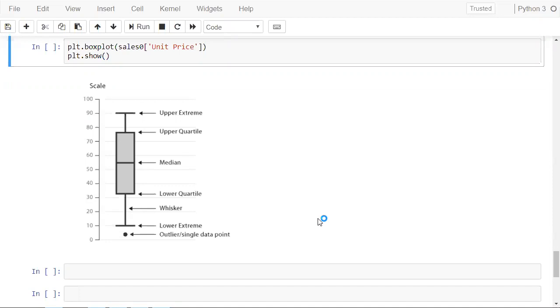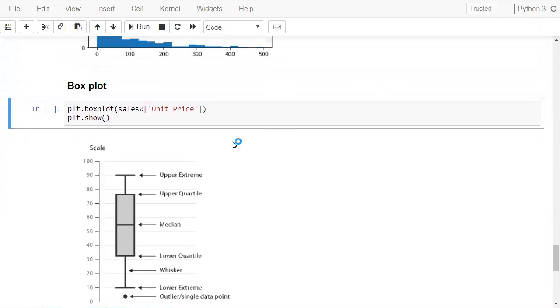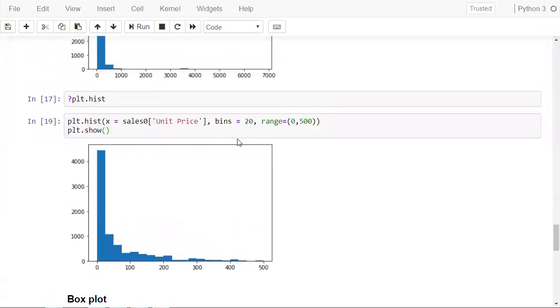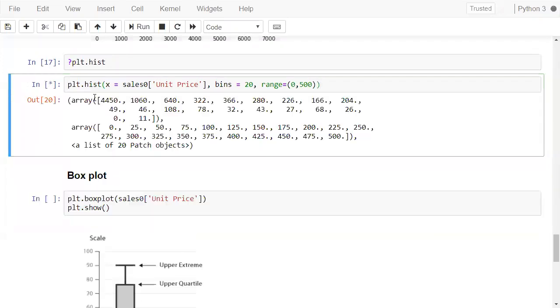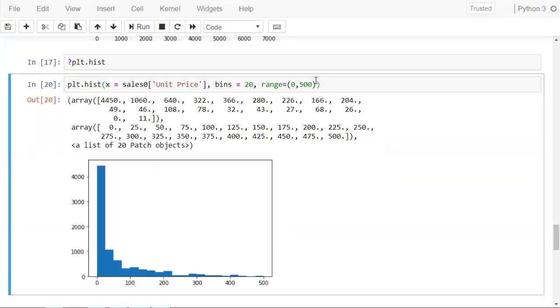Hist output gives a numpy array. Yeah. Most of these methods will give you some sort of a calculation as an output, not just hist. So if I remove plt.show and plot this, you see it is giving you these numpy arrays. So it has the arrays and the corresponding frequency. This is what it does in the background.